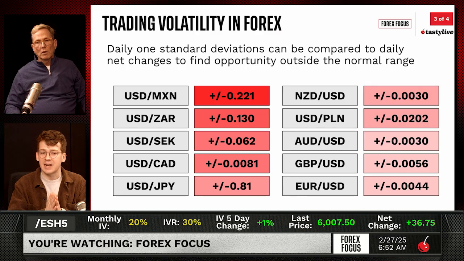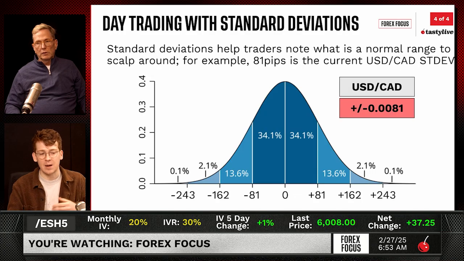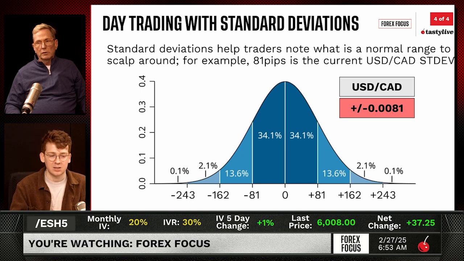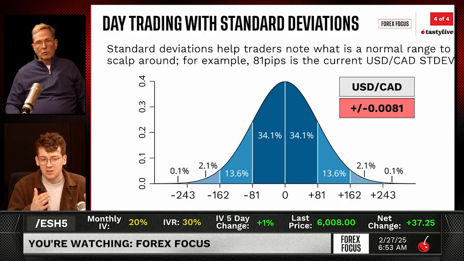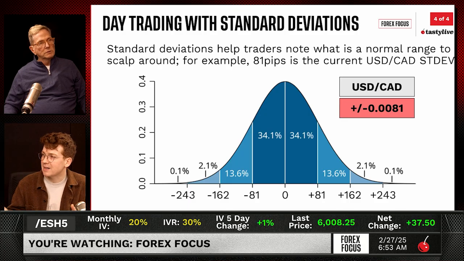We bring it down into the daily here. What is the daily standard deviation? And we did it in terms of points in these different markets. And yeah, to your point, Pete, dollar CAD, a lot of years, can be one of the least volatile markets out there, moving right now about 80 points in a given day. Here I'll just lay it on top of the normal distribution. What we use with this 68%, this one standard deviation, you can see here it's plus 80 points on a given day or minus 80 points. It's just a starting place, right?